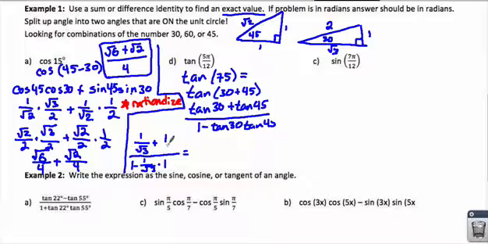And now I need to use all my fraction and radical skills to simplify this. So I'm going to first rationalize my denominator for everything that has a radical. And on that same step, I'm going to go ahead and make this 1 into something with a common denominator with what I end up with here. Okay, here we go. So when I rationalized this, I found that 3 is the denominator, so I made 1 become 3 over 3. I went ahead and multiplied this times 1, and that just gave me root 3, or 1 over root 3, which I rationalized, and that made this 3 over 3. All right, so I can now add now that I have common denominators.